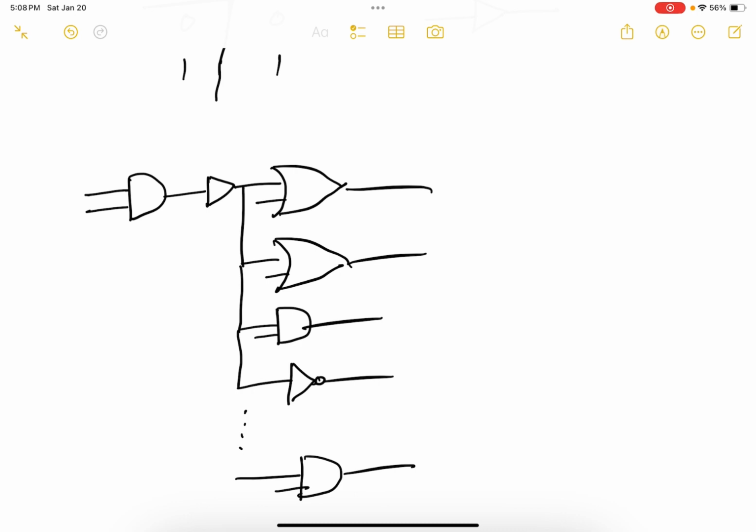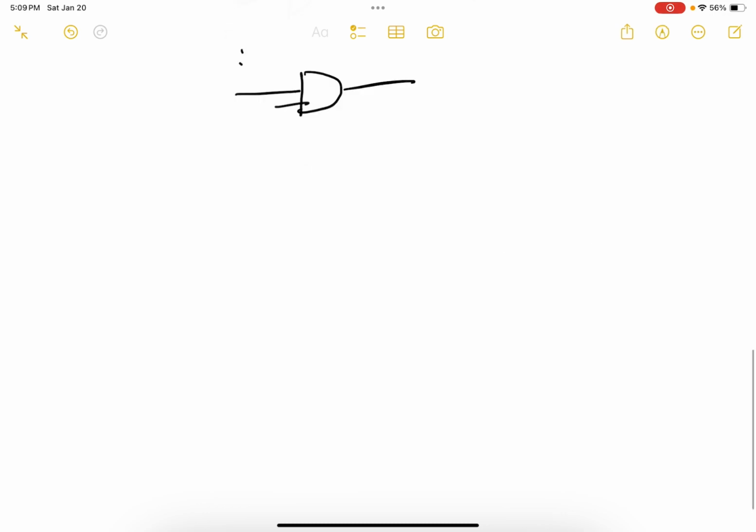Typically in the industry, a buffer is implemented using a series of NOT gates. If this is the input, at the output of this NOT gate the input is flipped, and then we give another NOT gate, so the flipped input is back to its original value. This is how a buffer is implemented.